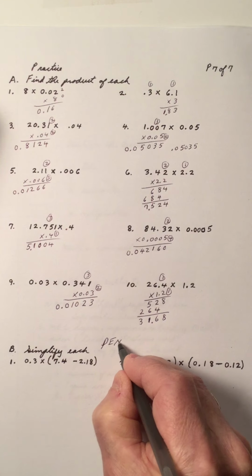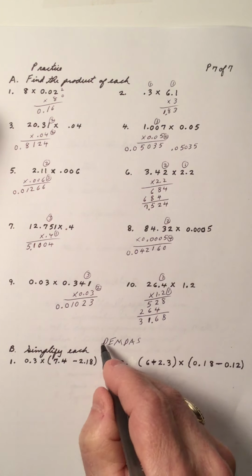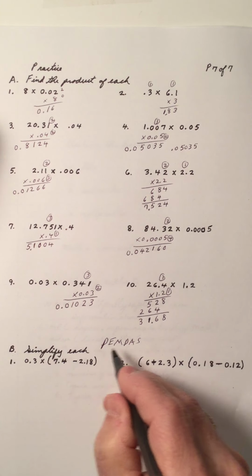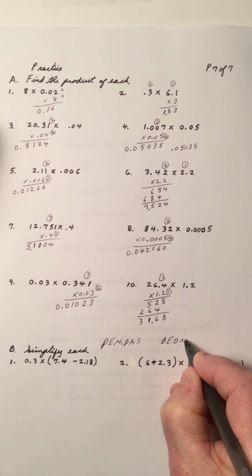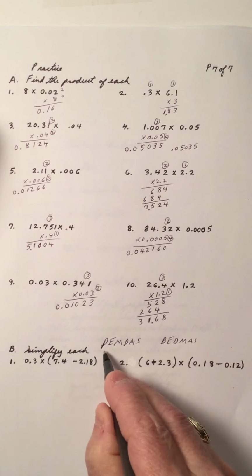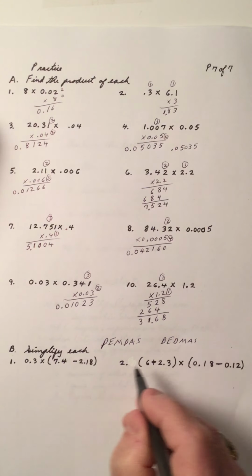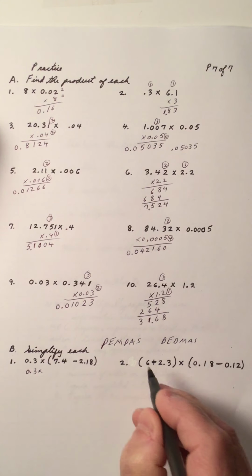Let's do PEMDAS, because we got the order of operations. This means brackets, parentheses, whatever you want. Remember, we could go BEDMAS, so your choice. But brackets or parentheses, the same thing. Then exponents, then multiplication, division. So we have the brackets to do. So I will do the inside of these brackets.